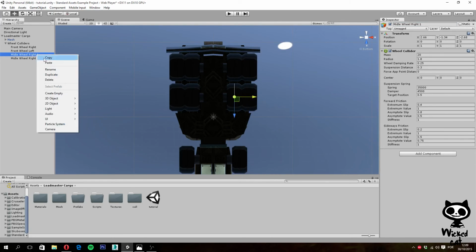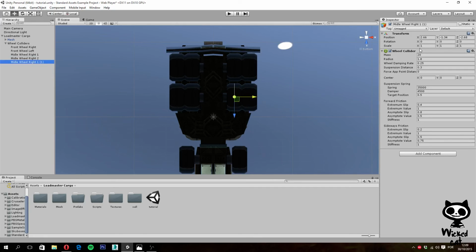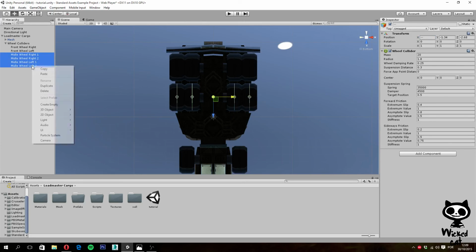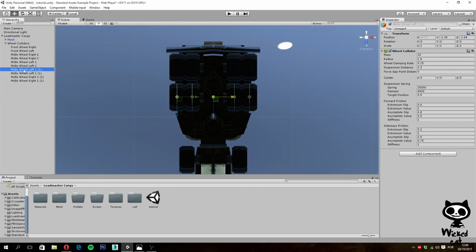So yeah, I'm going now to duplicate, and now I'm going to change the name, this time for left 1. I'm going to set the minus here, so it goes to the other side. The same here, duplicate. So you can either use copy paste or duplicate, the results are the same. Left, let me just, okay, change this and change this value to minus. All right, and now I'm going to select all this, duplicate. We have them right here.